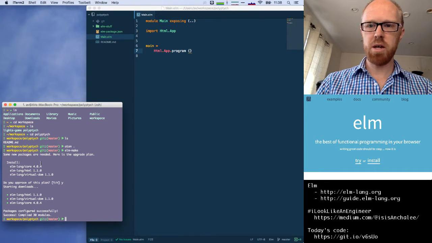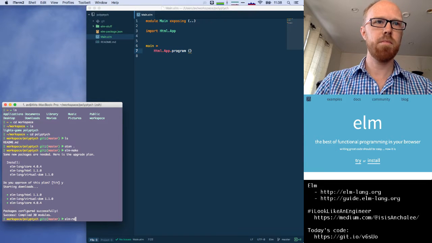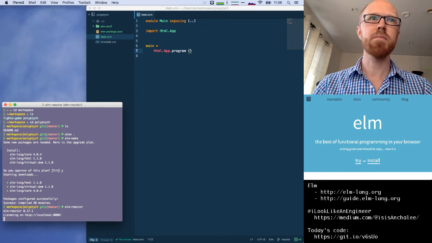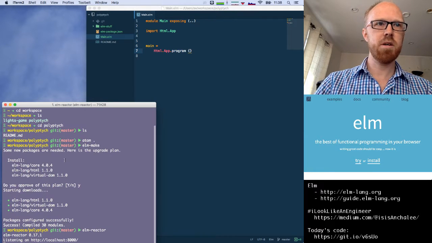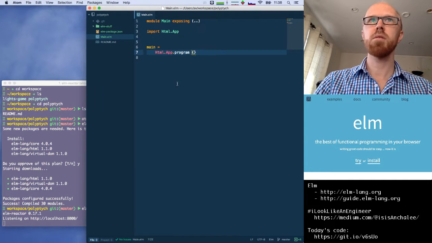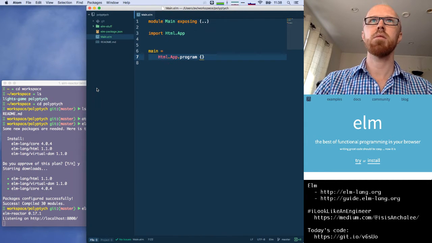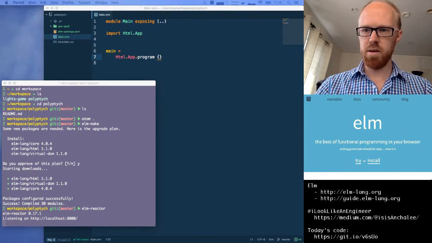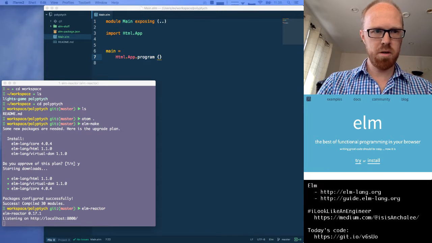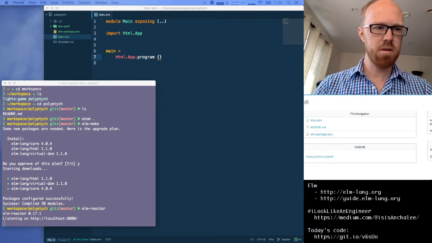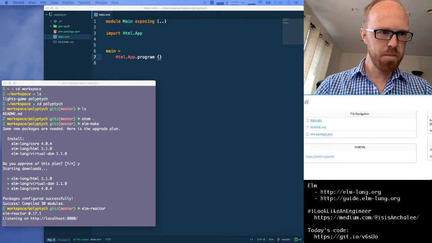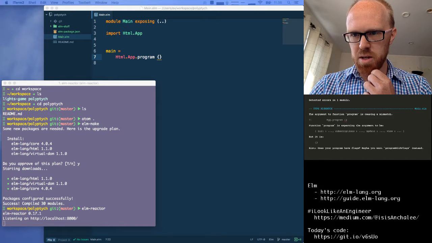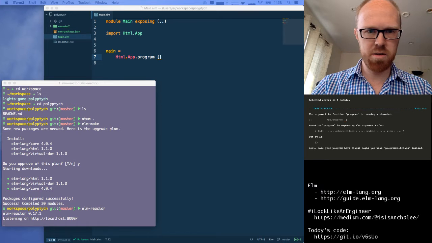So let's start up Elm Reactor. Oh, sure. The font size. There we go. Let's see. Is that big enough? And let's see. I'm going to go to localhost 8000 and go to my main. Okay, sorry, the errors are going to be kind of tiny on this secondary screen.